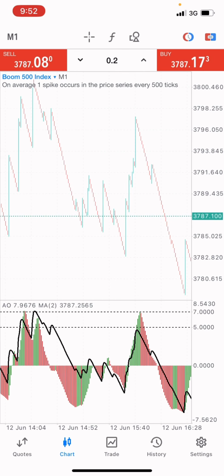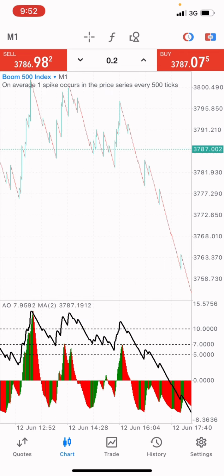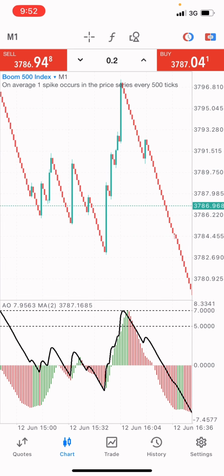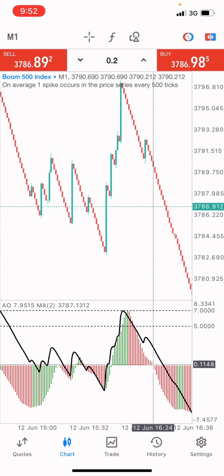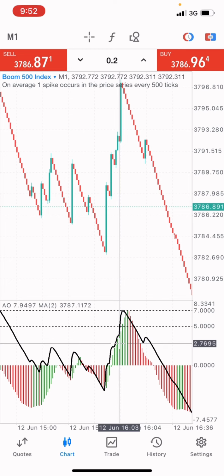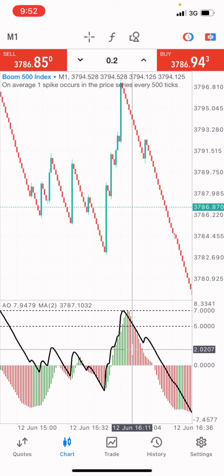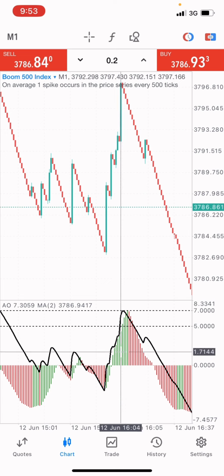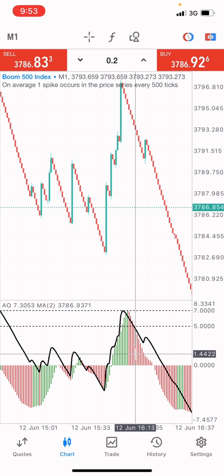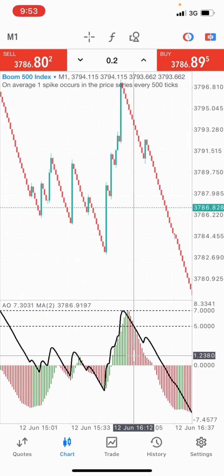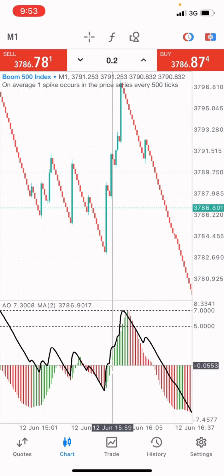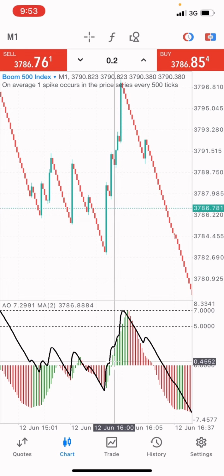Now we just implemented this strategy using the awesome oscillator in Crash 500, and I'm going to use the same strategy to show you that you can do this on Boom 500 index. Now this is the third zoom level. Remember, we're using the 10th zoom level with this strategy. On Crash 500 it was the green line, but on Boom 500 we're going to be using the red line. The green line is the line you use to catch spikes, while the red line is the line you want to use for an entry, to get your 6 candles in a downtrend, and on the uptrend you get 4 candles. Now let's get started.